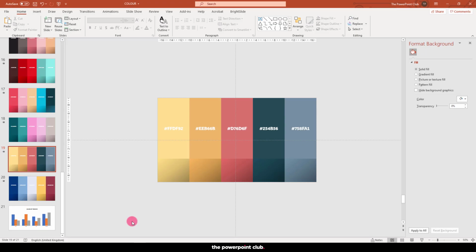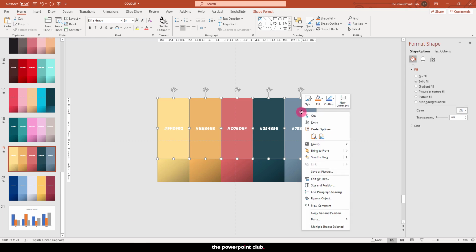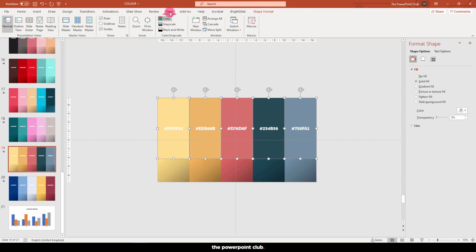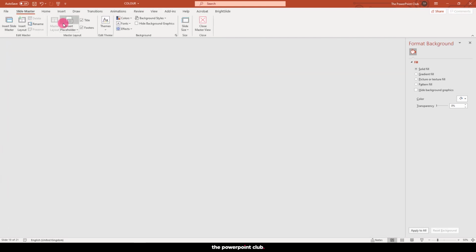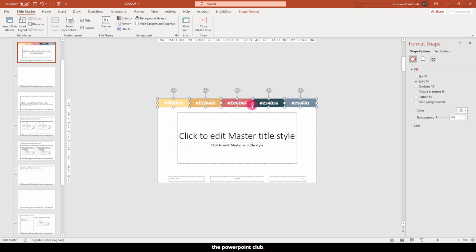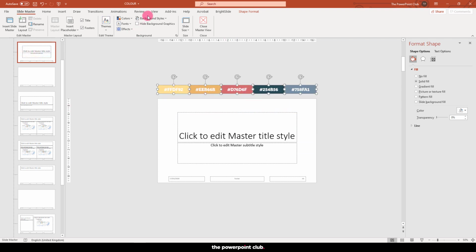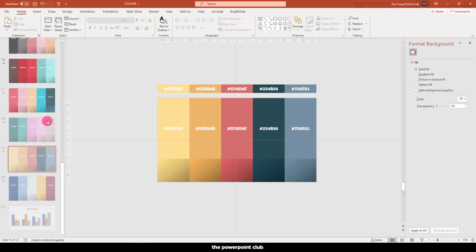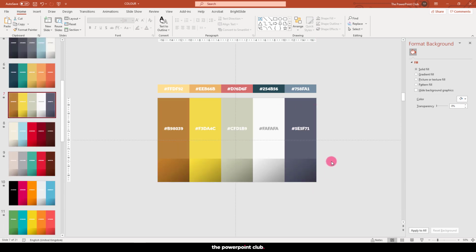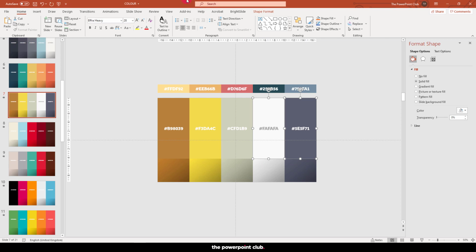So say we want our presentation to take on this colour palette. Let's copy these onto our clipboard, Control C on your keyboard, or right click and hit copy. Go back into our master slide. Paste the copied colours, and let's go ahead and shrink these and move them off the slide, as we can delete these once we've added them to our theme. I'm just going to go back and steal a couple of others, just in case we can use them.